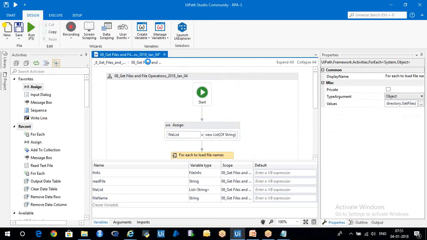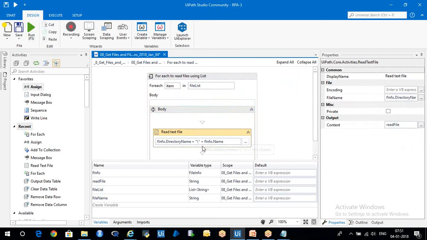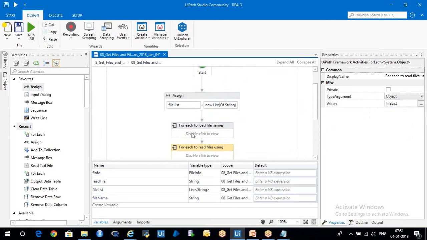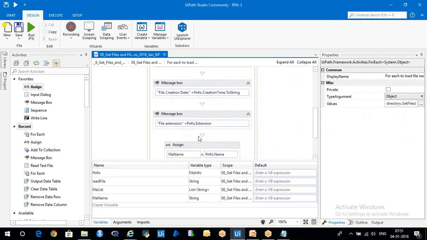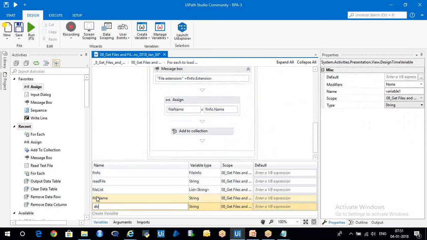Now come back to your next for loop. I just added it here. So now where is your file name? I think I need to get the directory also in the previous loop. Get the directory also into one variable. I will say dir.